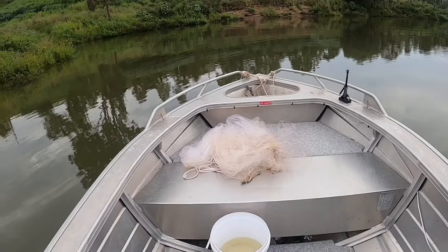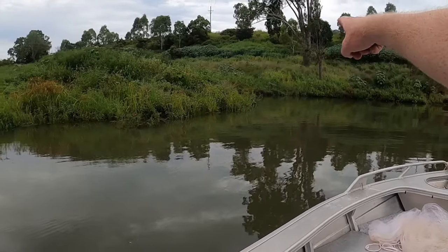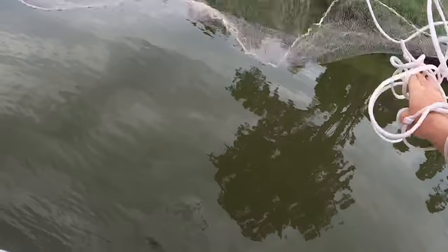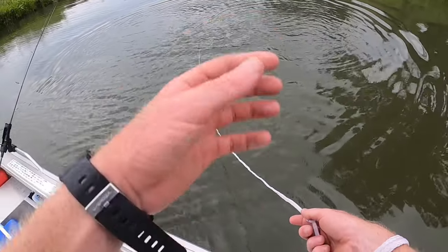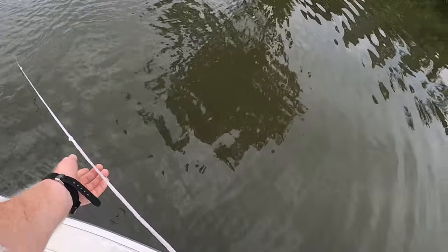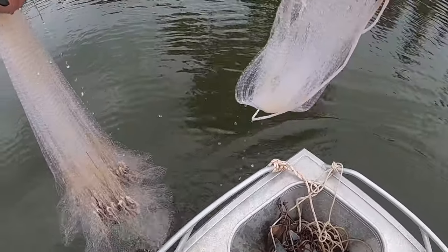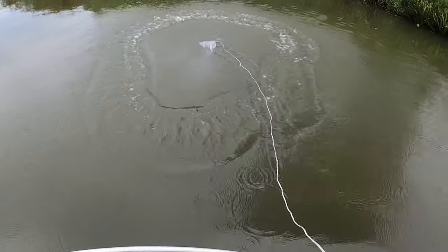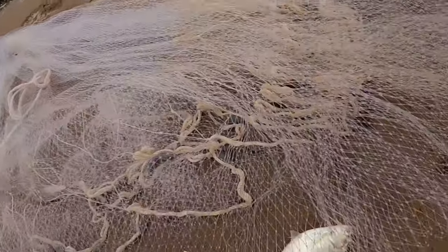Alright, let's go fishing. This looks like a little honey hole for some bait, I reckon. I'm gonna throw a few casts into this back corner. Looking for some mullet or bony brim - that'll do the job if there's some bait there. Haven't seen any flicking. That's a bony brim.